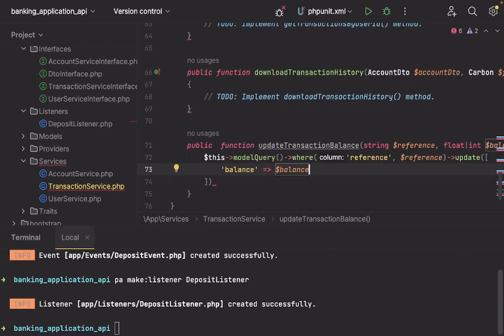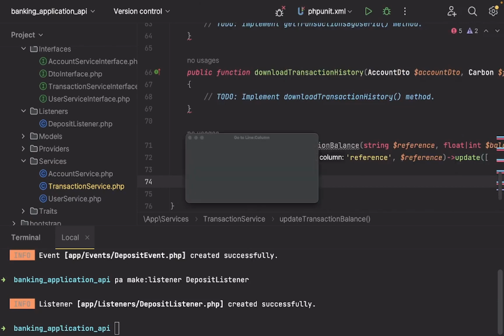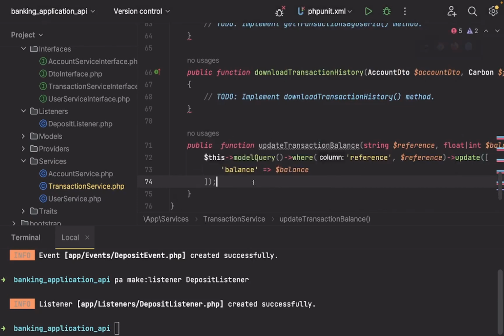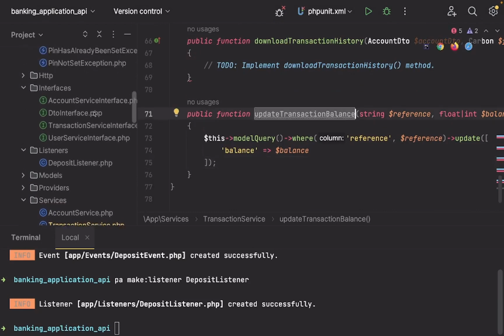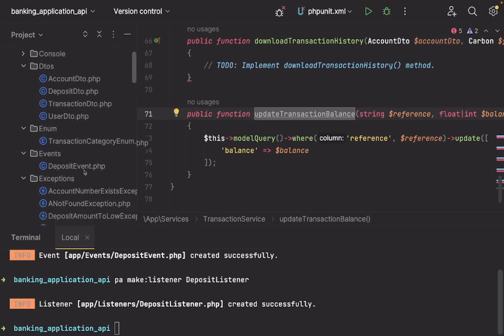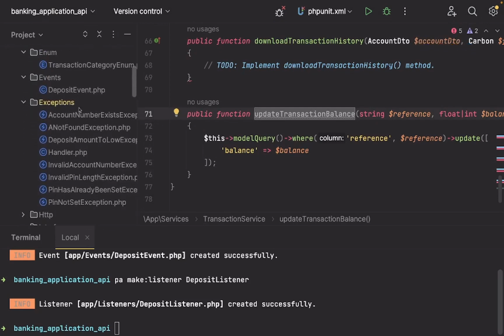Balance, yeah, we are good. So I'm expecting that we get some errors. So this is the flow of depositing into the system.